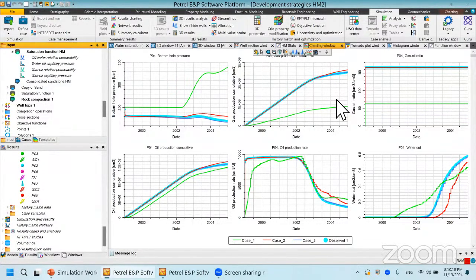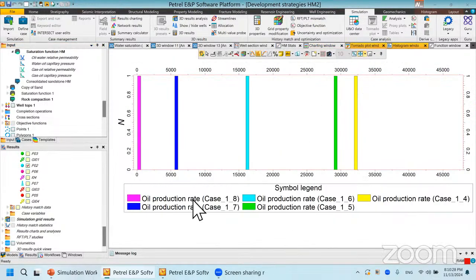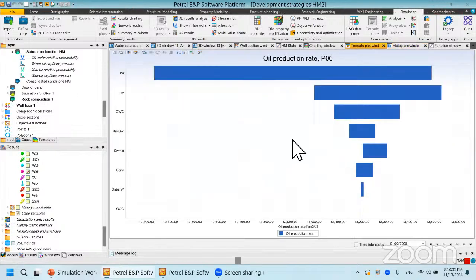You can also use the structural elements like the fault transmissibility and so on. So the sensitivity analysis study is summarized in this plot, like the tornado plot window or tornado chart.